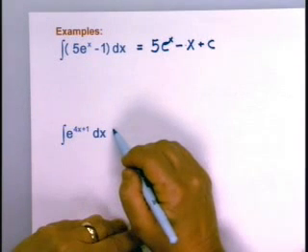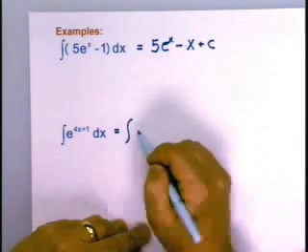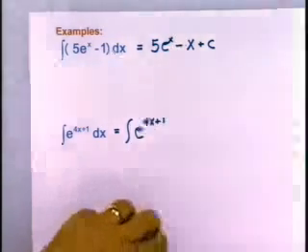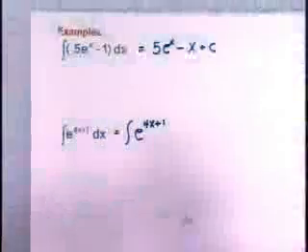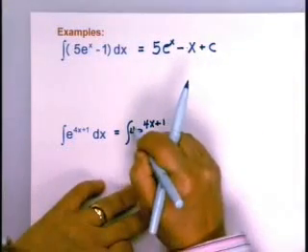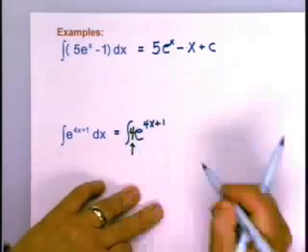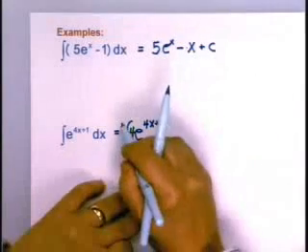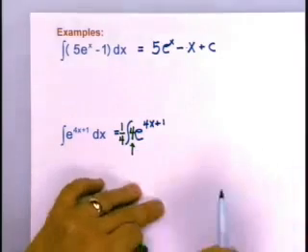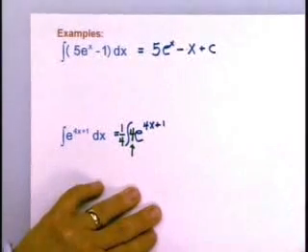In my second example, the exponent is 4x plus 1. So according to the rule that we just established, in order to integrate e to the 4x plus 1, we would have to have a 4 present in the problem. You can put the 4 here, or I'm going to slip it in right here out front. Well, if I put that 4 in, then I need to accommodate for that 4 by multiplying out front of the integral sign by 1/4.